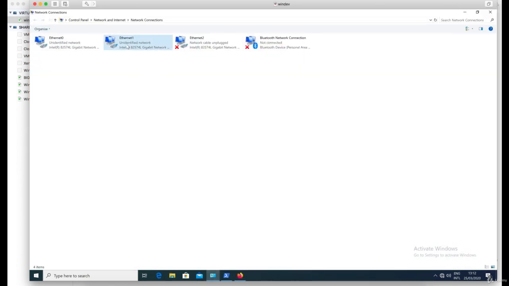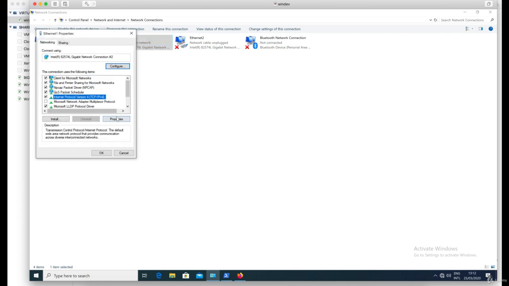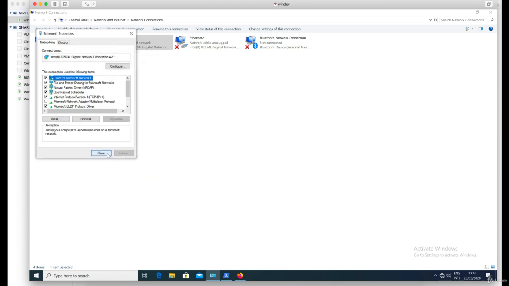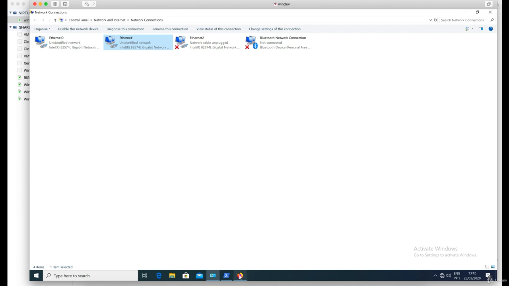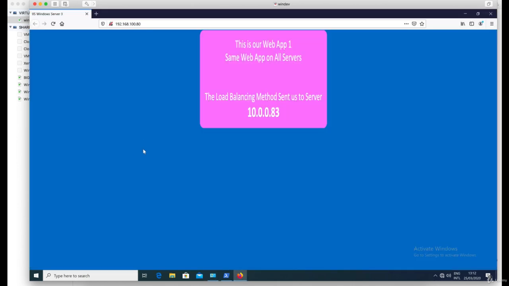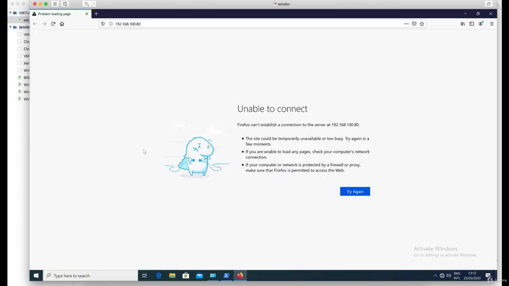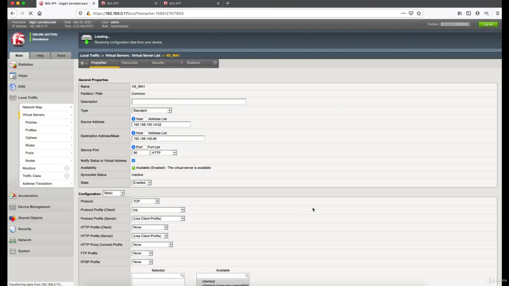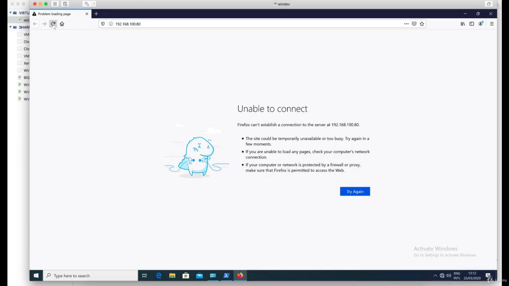Now, if we change our IP address to be 14, try to refresh, unable to connect. On the virtual server, I make it 14, click update, now it will work.